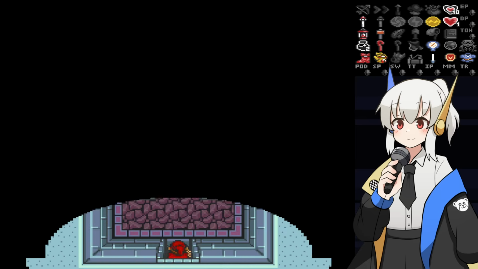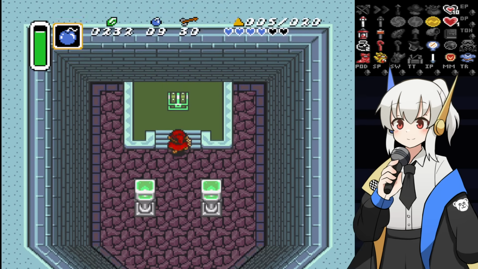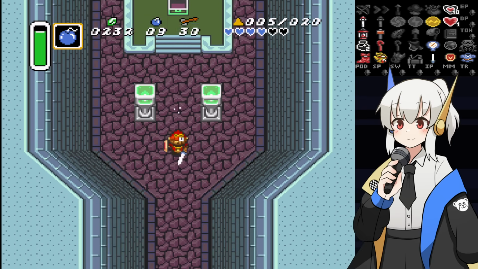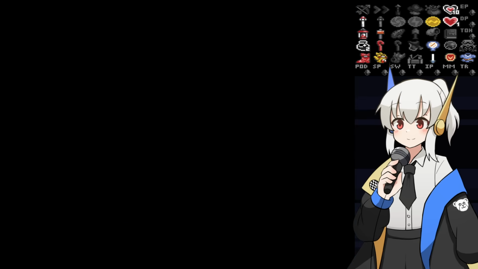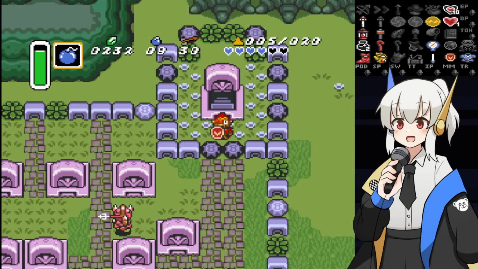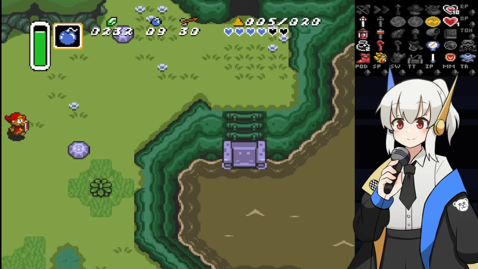This is it. Please. It's a key to Skullwoods. Uh-oh. Chat. I don't know what else to check. Hang on a second.